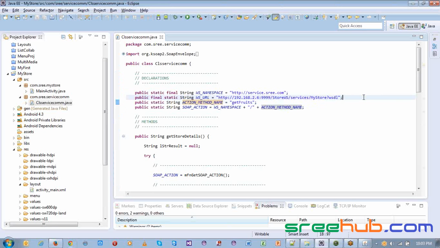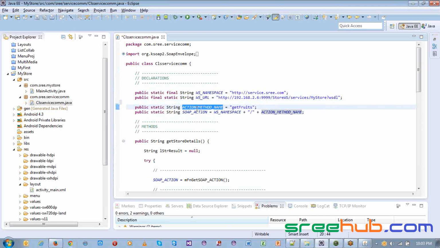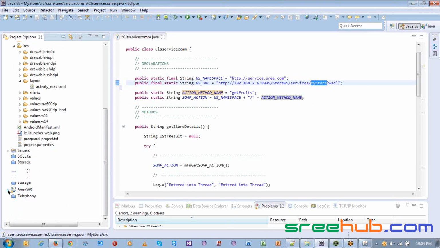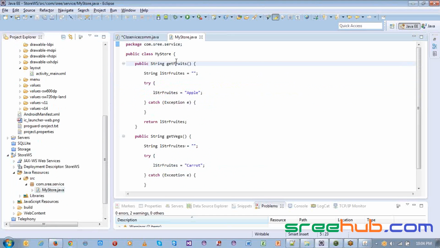The next one is the action method name. We know that in my web service, my store, I'll be having so many methods, and one of the methods is foods. The same method name you have to get over here.